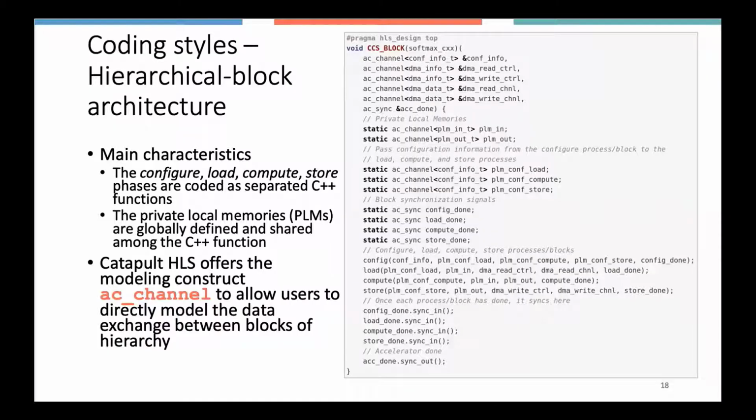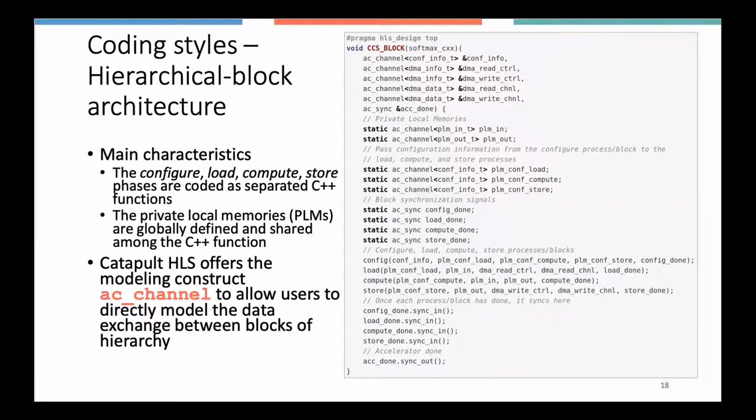Here you can see the coding style that we have adopted for the hierarchical block architecture. The main characteristics are that the phases are coded as separate C++ functions. The PLMs are globally defined and shared among the functions. Note that Catapult offers the modeling construct AC channel to allow the users to directly model the data exchanged between blocks of a hierarchy.